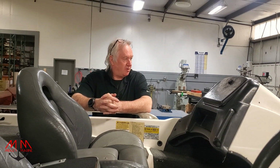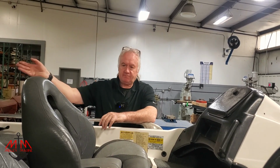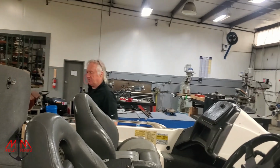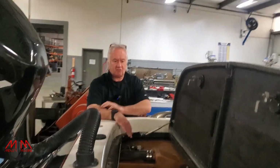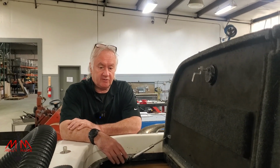Hopefully we can get the trolling motor back, and we'll make some videos of pulling this back out. One of the things that Pete brought to our attention, and he was very on the mark about this, is this chassis here. He tells me that this chassis is grounded, so you have to be careful as you get the batteries in and out. So we're going to be very careful pulling the batteries out. We've got to pull the batteries out to get to what we need to do to work on this thing.